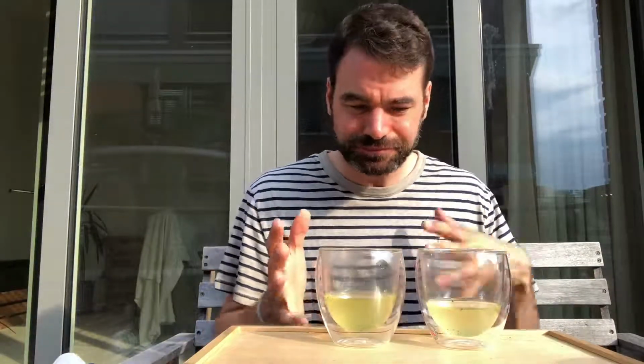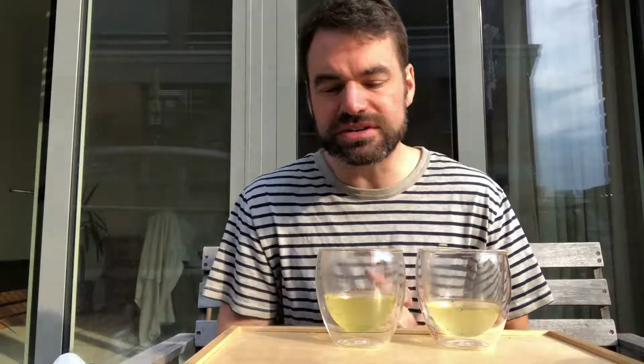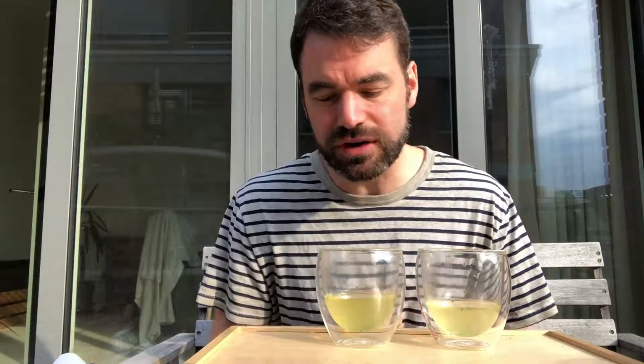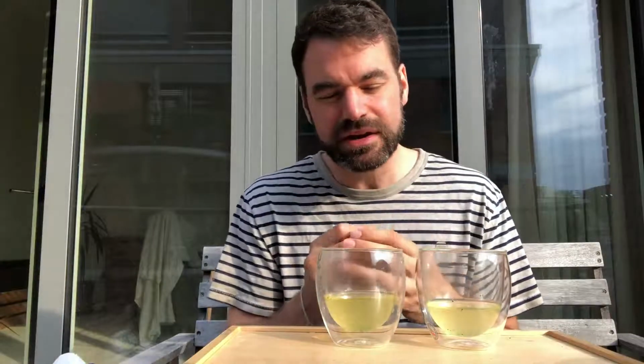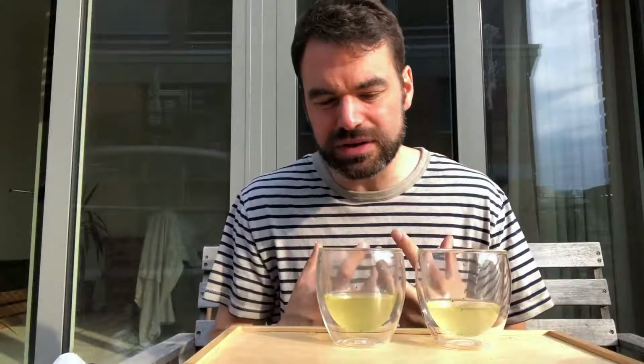So what you can see between these two teas is a little bit more of a preview of what you can really experience when you properly do the Gyokuro for its 2 minutes, what it's meant for. And this is exactly the difference, or why Mr. Sakamoto suggests we go for a longer steeping. Don't go for too long, as the tea might get a little bit too strong. I do not believe that this tea gets very bitter over time, due to the fact you also brew it at a low temperature, but it might get a little bit too intense, and maybe a little bit too stark for us, or for the palate of the European.